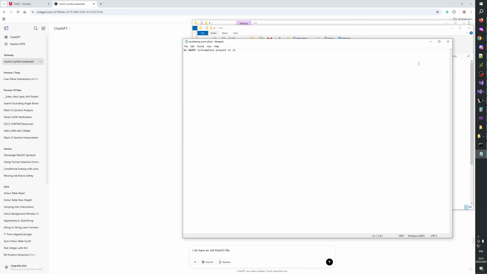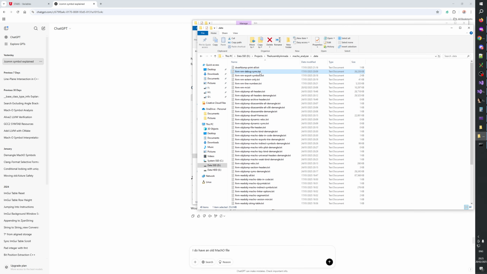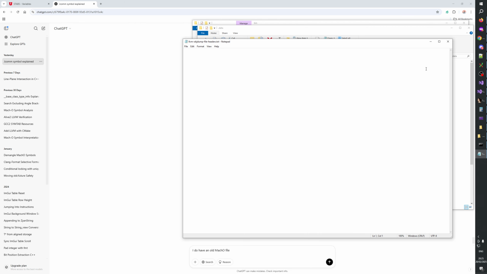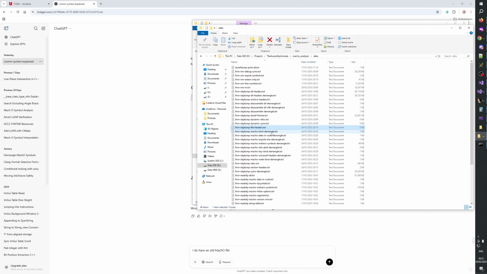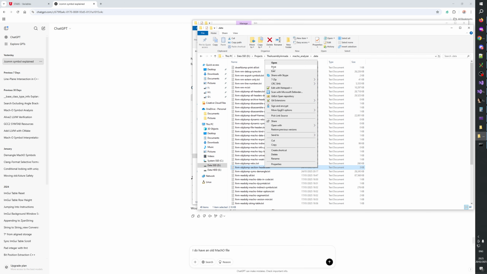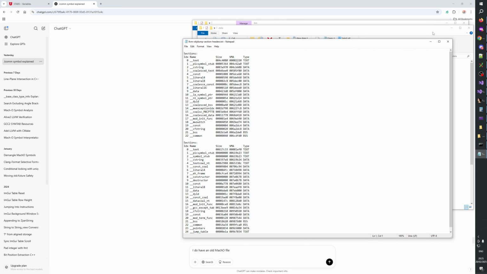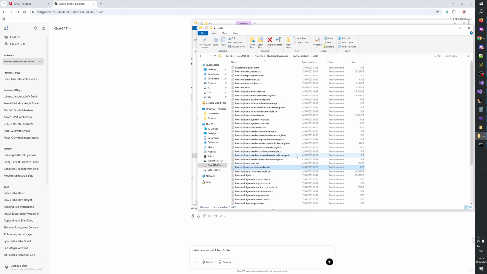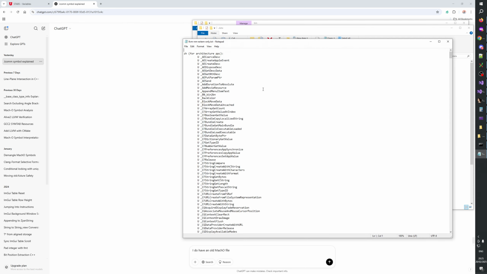No dwarf information present. Huh. Extern.